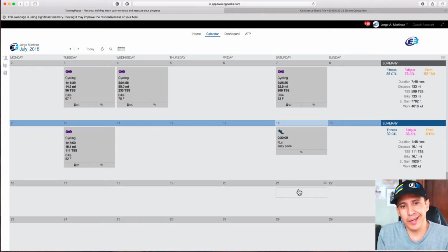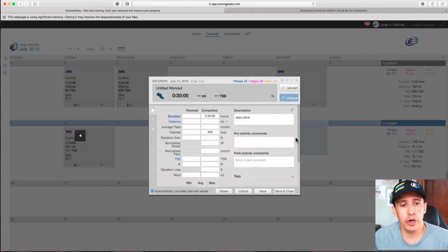So I can only assume that you did 30 minutes, and for the most part it went well, because there's nothing else. Also, if you're not uploading your data, which we would appreciate if you have it, the simplest way is to connect Garmin, most of you are using Garmin, with Training Peaks, and the upload is automatic. If you don't know how, ask us and we'll let you know how to do it.